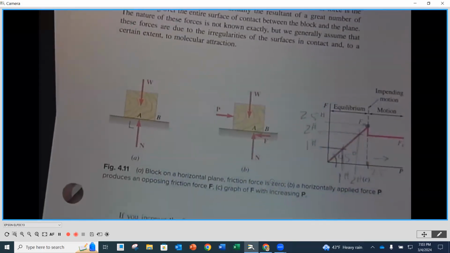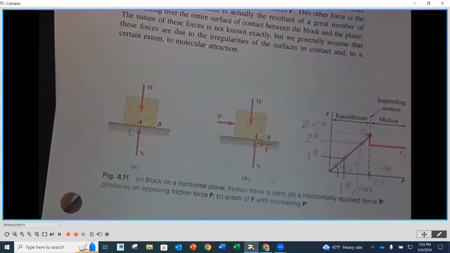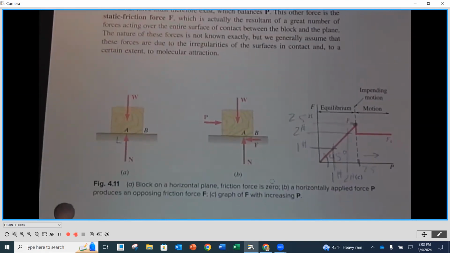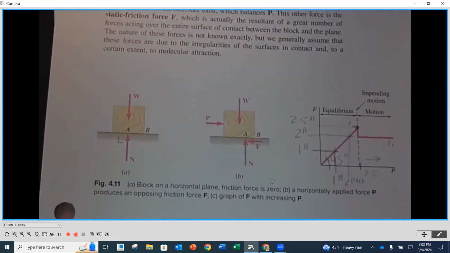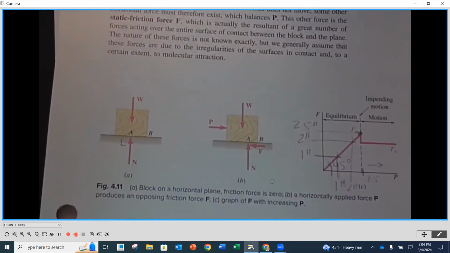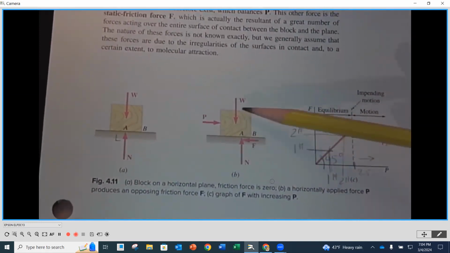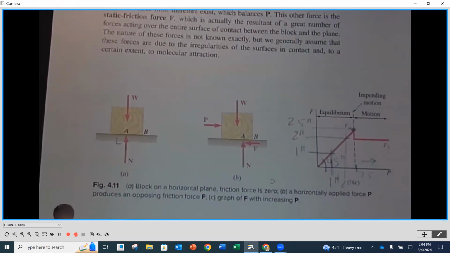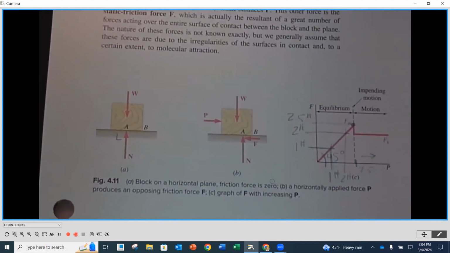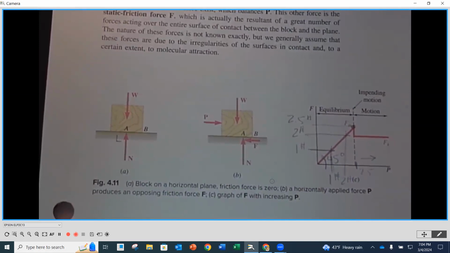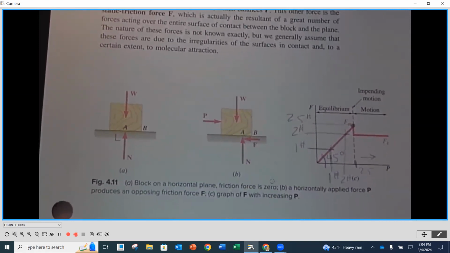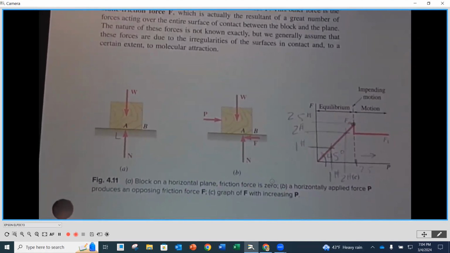The normal force is always going to be the force that's perpendicular to the surface that the block is riding on. So we have to look at all the forces that are coming down, or the only force that's coming down here, is the weight. So when we have this block just sitting on the surface, even if it's being pushed vertically, the normal force is going to be equal to the weight of that block.